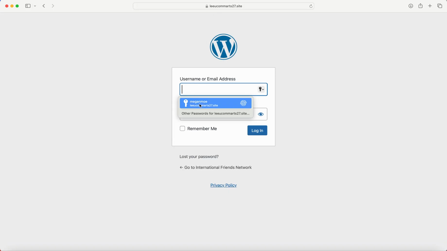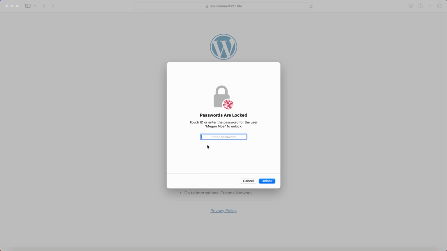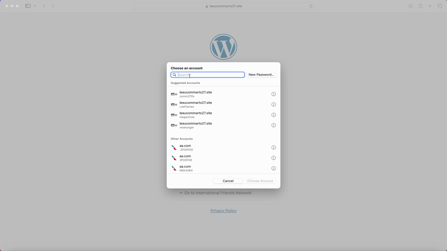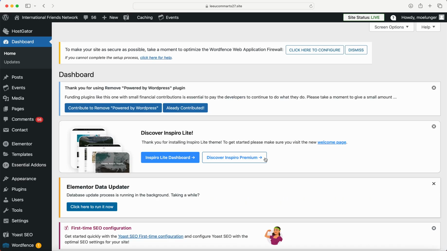Now, I used to have a username of Megan Moe until it was hacked. Oops. So what I actually want to do is to pull up my other passwords, and my particular computer happens to be touch activated. I have a Mac, so you'll find sometimes it has a little fingerprint that I have to enter, but now I got this, and I'm going to log in.